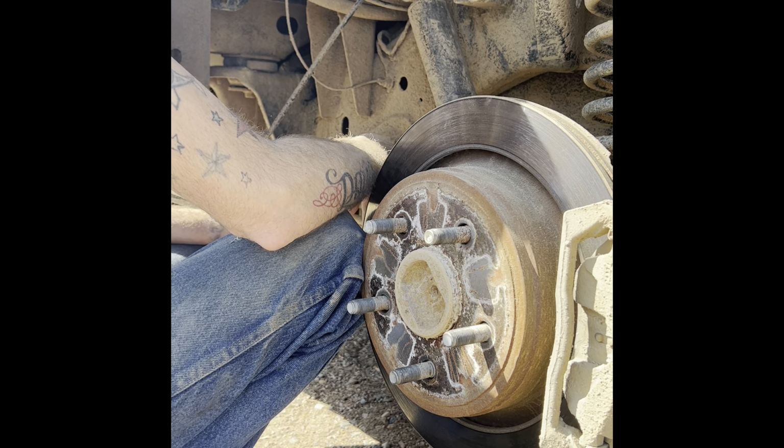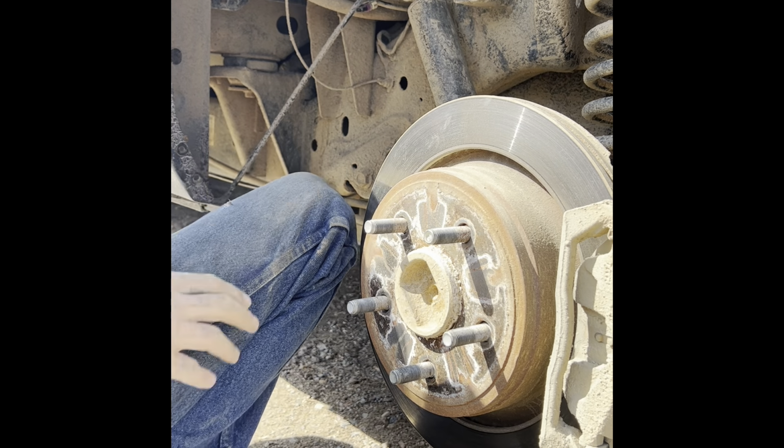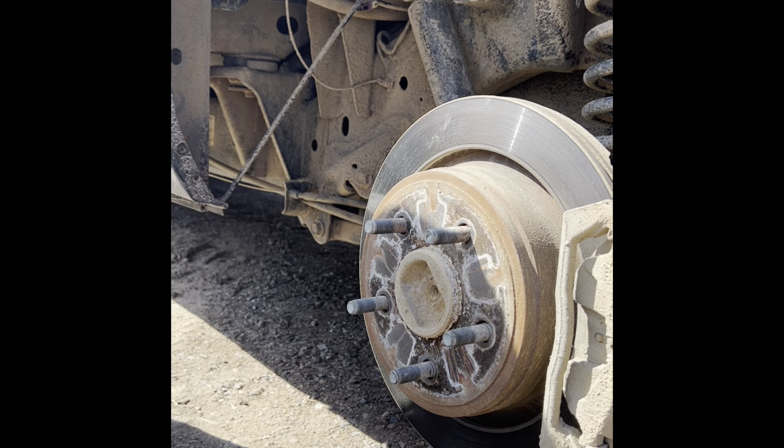Okay, so that came off really easy. It just lifted up on this a little bit and pushed it back. There is one more sensor in here somewhere, but I don't know where it is. So I'm just gonna go with that for now. I don't know if the sending unit is back here or what. Nor do I know how to drop the tank yet.